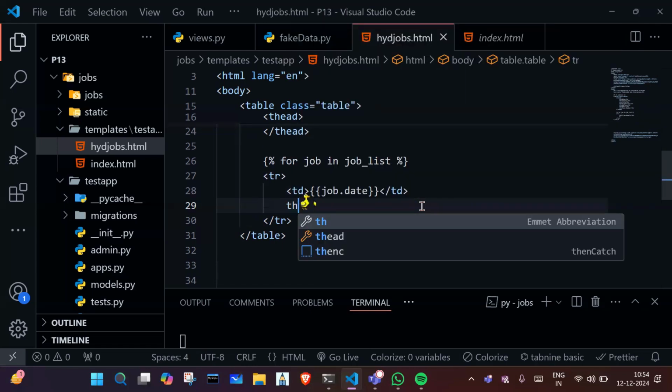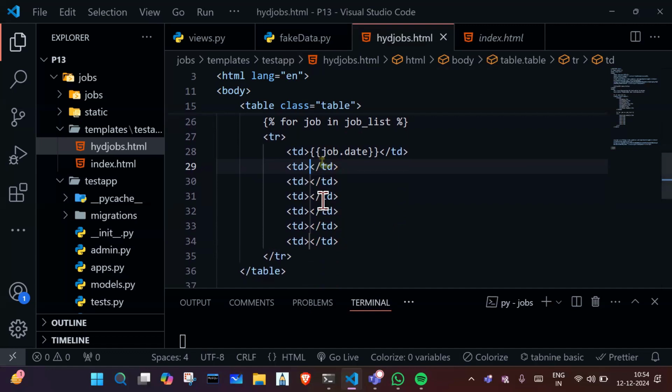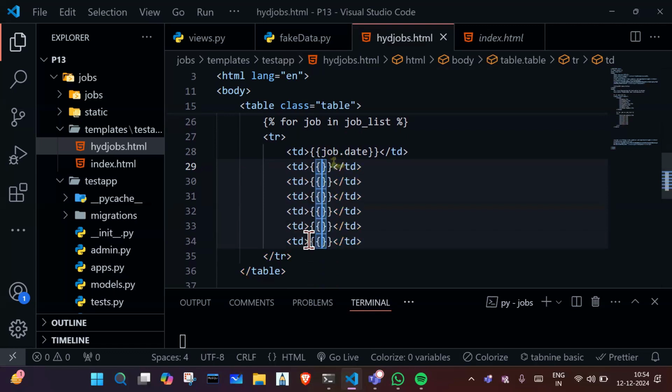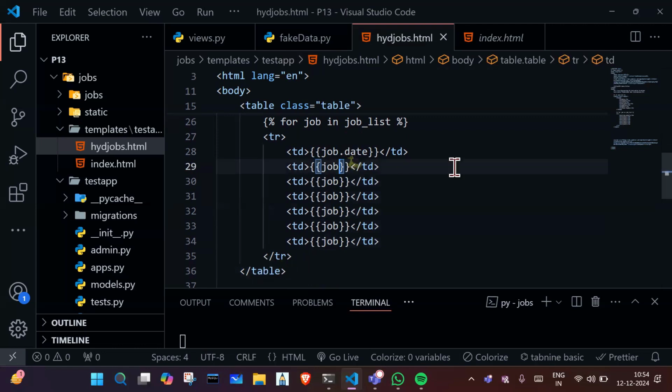Let me create more td. Let me use multiple cursor. Let's add multiple cursor, and then write this and job. Only write job. After job you can write the second column name.